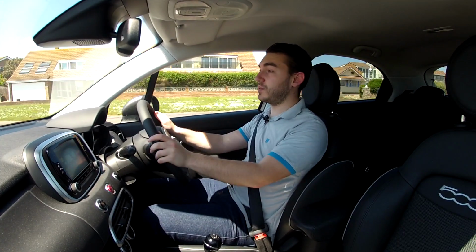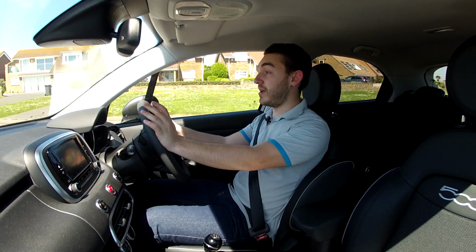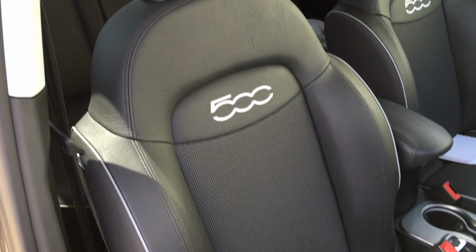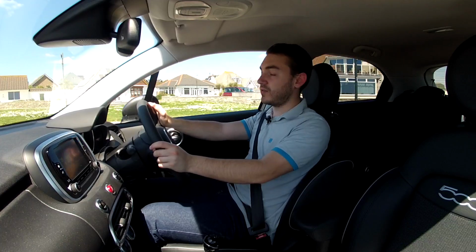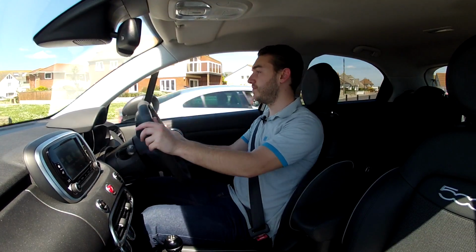Now, this is the top spec Cross Plus model, and so it has just about everything, including the dual zone climate control down here. It's got these really nice, quite supportive seats, but again, style is important. So they're half leather, half fabric seats, all embroidered with the 500 logo. They look really good, and they're actually quite comfortable on long journeys.